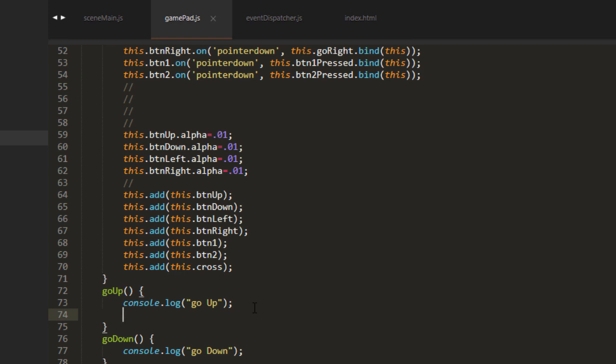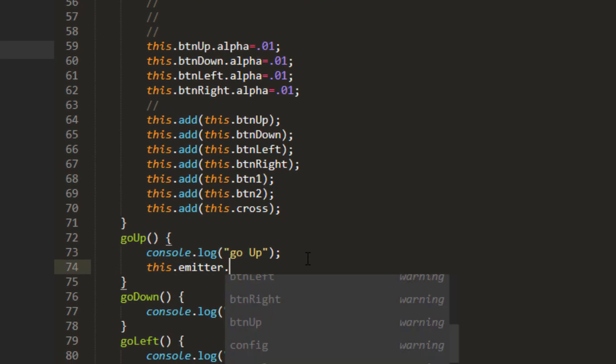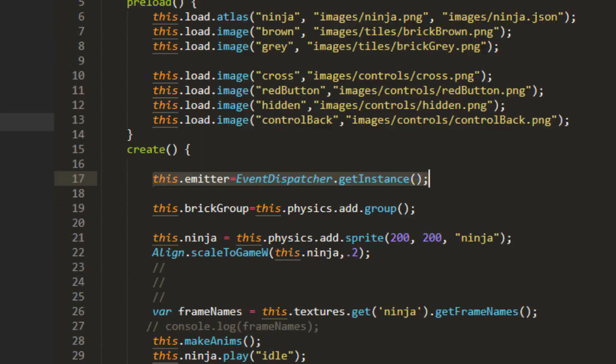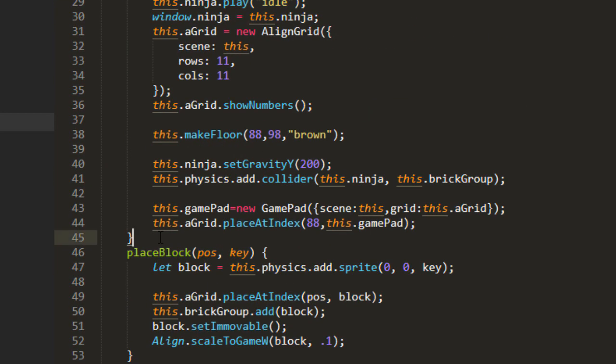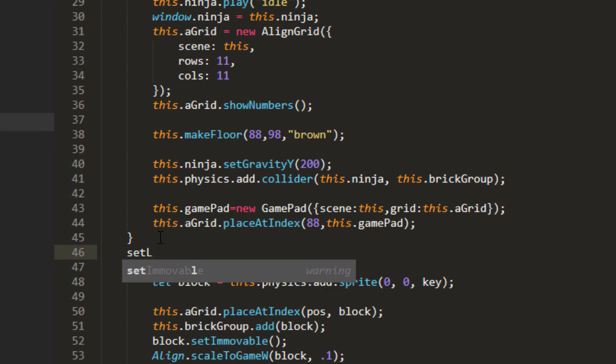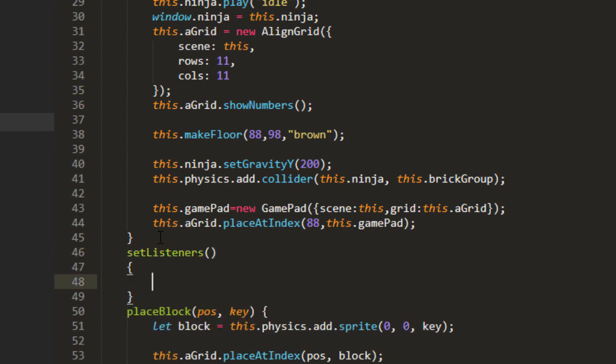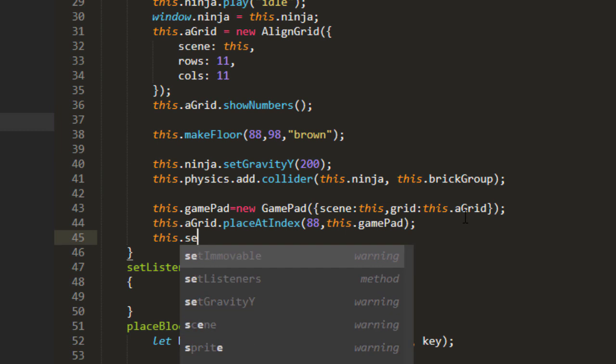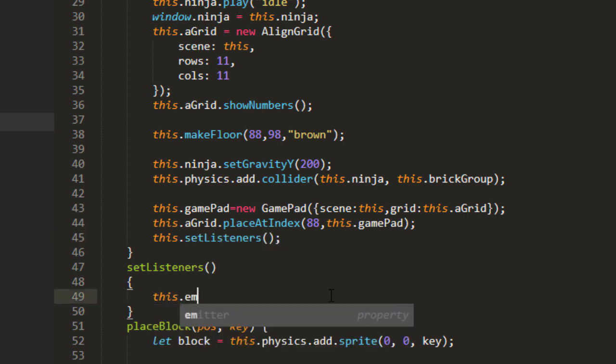So in the go up function here, I'm going to say this emitter emit, and then we simply need a string, go up. And then in scene main, I'll just make a function called set listeners, just to keep things organized, and I'll call it from the bottom of the create function. And then we say this emitter on, so now we're setting up a listener.